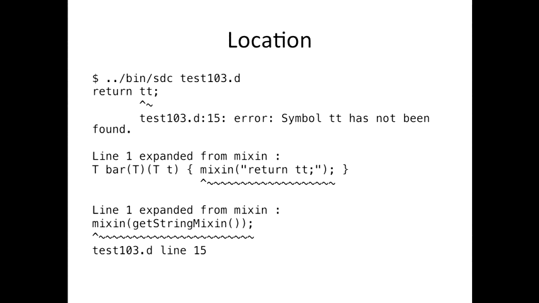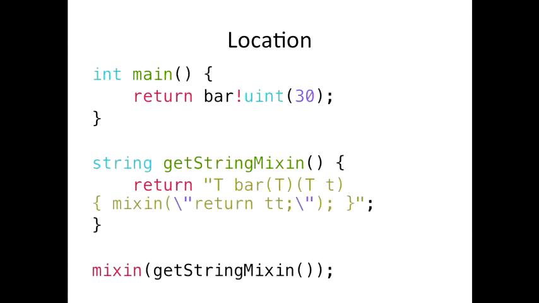You have this, so you have where the error actually is. It shows in the source code, but it says, by the way, this is not in your regular file. It comes from the mixin. And here is where the mixin is. So this is expanded from the mixin. But this T-bar thing is itself included from a mixin, right? You remember? It's called there, and you have the mixin in it, right? So there is a mixin that called a mixin.